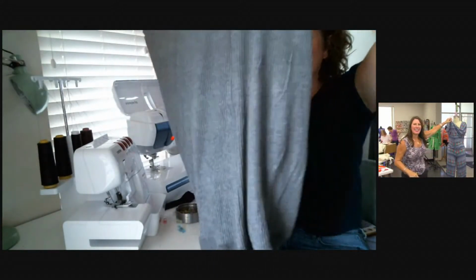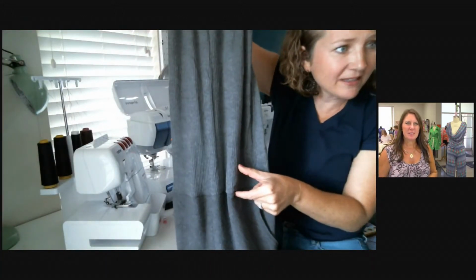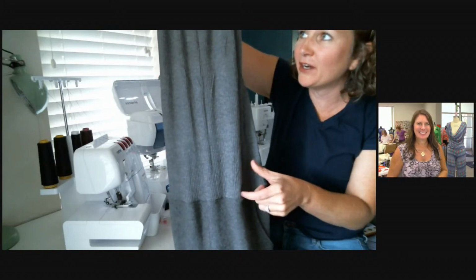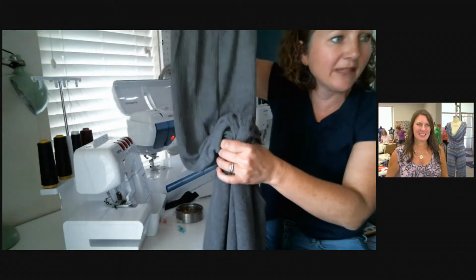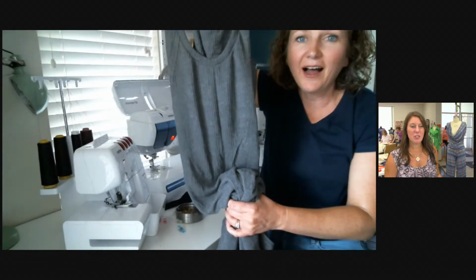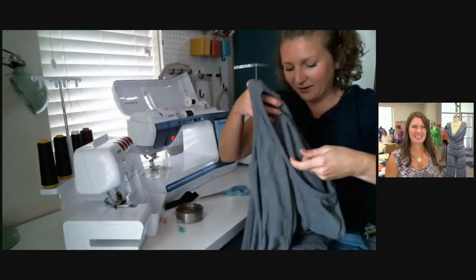And it's kind of like a gray blob at the moment, but we are going to be taking some of the length off of this in creating the waistband. And then also, again, I'm hoping to take some of that weight off and just let this be a drapey top. So cute. I am pleased with how it went together there.